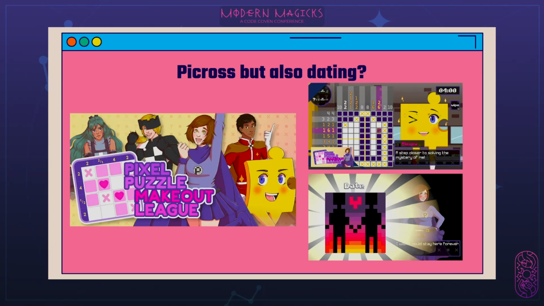Cool. So first thing, let's start simple. Make it a cute dating sim. Instead of just solving the puzzle to make pictures, we're going to use our puzzle solving skills to now progress a narrative and date someone of our choosing. As you can see in the picture, on the very bottom one, after you're done romancing someone, you get to do the date Picross and then you can date them. Or the one above it, as you're doing the Picross, this is the puzzle to learn more about the person.